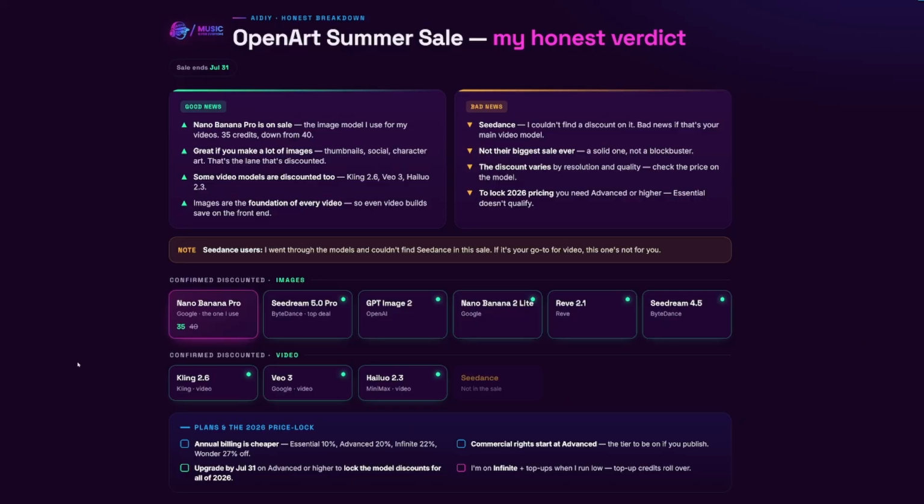You can do that because if you upgrade, you get obviously a discount on the annual subscription, and also they're giving you a discount on the usage of certain models. And the ones that I've confirmed, I'm just going to bring here. So I just did a thing. I was a little bit unclear about exactly what models they had available. I did a check. Nano Banana Pro, which is the main one I use to create images, is available, plus all these here. And the video ones here, Seedance, they said to be decided in the future, so I can't confirm the use of Seedance right now. I use Seedance 2.0 to create videos like this.